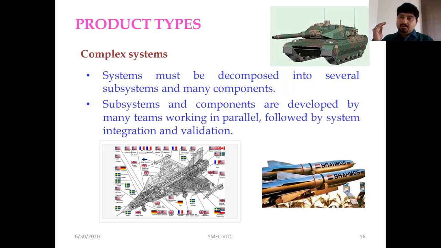Similarly, when you want to launch a vehicle structure, it has been mentioned by the director that nearly 185 different organizations took part in developing that particular structure. Similarly, you can see the Arjun tank and the jet plane, where we are getting a lot of collaboration across different nations. So with this, we are able to see what a product life cycle is, and also the different products that are emerging in our lifestyle.